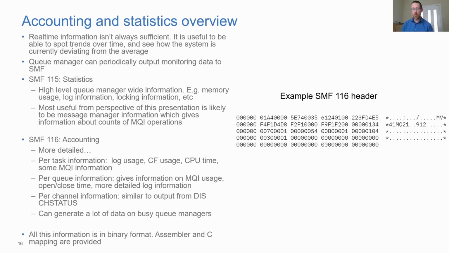It can also be important when you're trying to understand where your message is, because sometimes a performance problem is the result of your message not getting to where it should be. I should say, if it's literally a case of a single message going to the wrong place, the statistics level information is probably not so useful, because it's aggregated up at the queue manager level. So you can see the number of messages coming in and going out, but that's at the whole queue manager level.